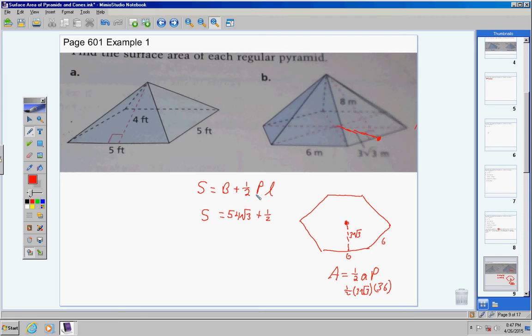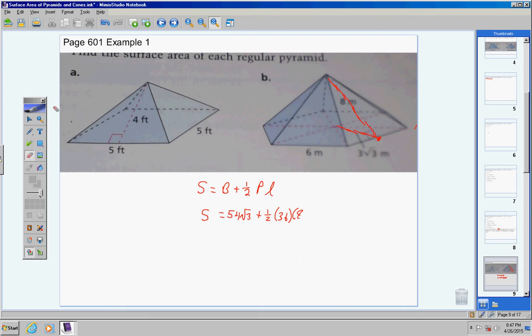Now, the perimeter of the base is going to be, well, all the way around here. So it's going to be 36. Okay? 36. And the slant height, they give it to us right here, look. The slant height is 8. Now, I don't like how this looks, a little sloppy. So hopefully we're okay with finding the area of this regular hexagon. There we go. So your slant height would be 8.